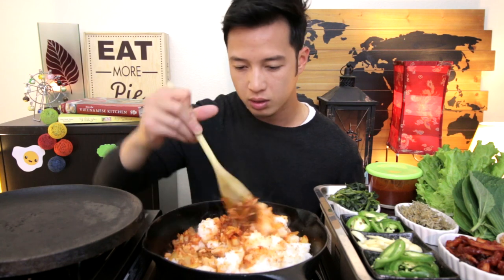You don't want to use fresh rice because the fresh white rice is a little too mushy, and what happens is that your rice ends up being really soft. You want it to be kind of hard, right? Chewy. So that cold rice will definitely give you those results.